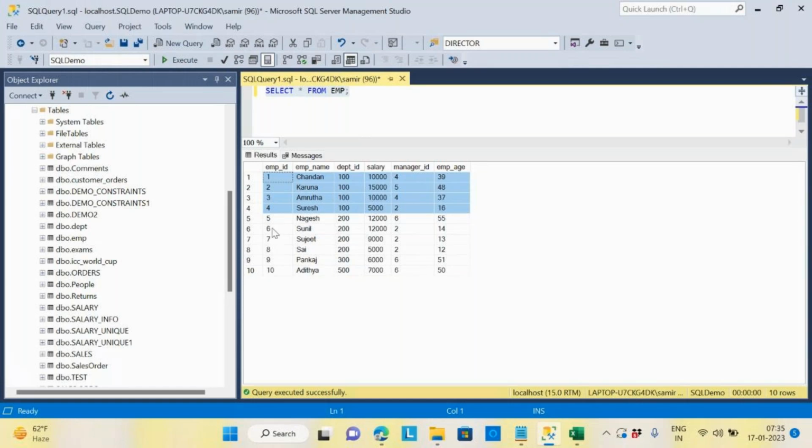Now let's concentrate on the 200 department, as you are grouping by the department ID only. Let's check how many employees I have. Again, 4 employees in the 200 department. If you see the salaries, does anybody have the same salary? Yes, the fifth and sixth, so this also doesn't satisfy. Now come to the third one and the fourth one. The expected output in this case will be these two records, only these two records.